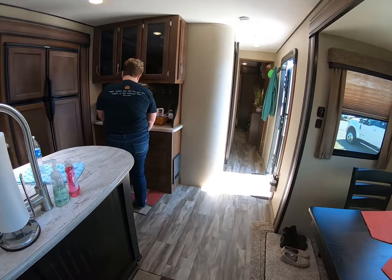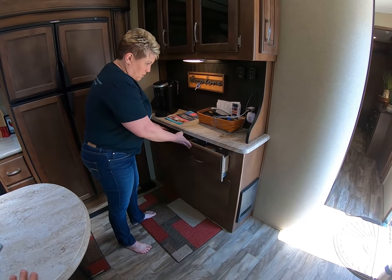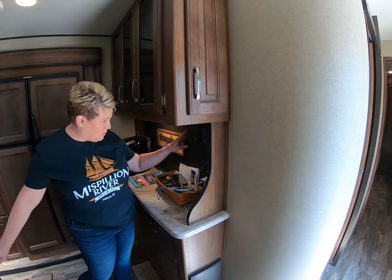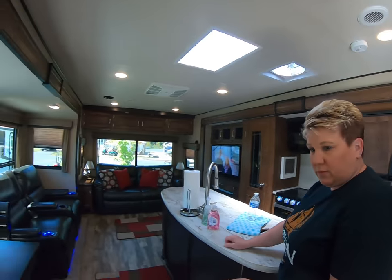Junk drawers, but they're pretty deep junk drawers. USB, air conditioner. Oh, the dining room table we kind of skipped over.